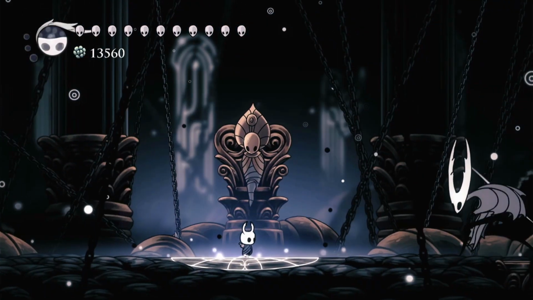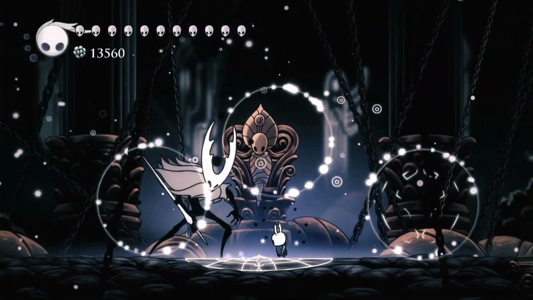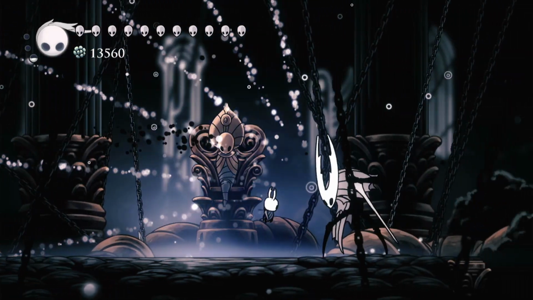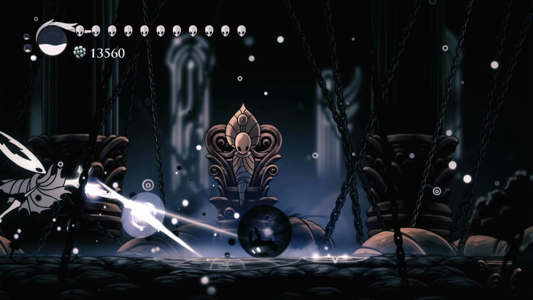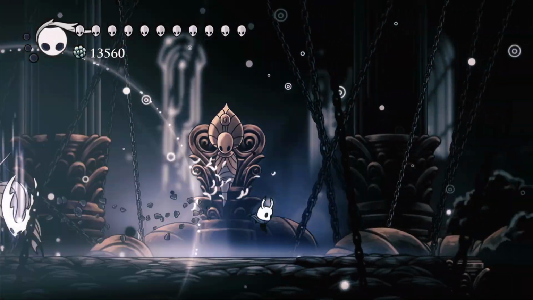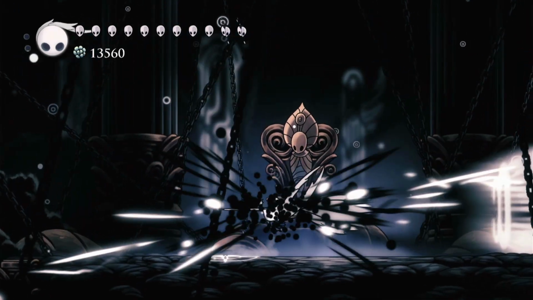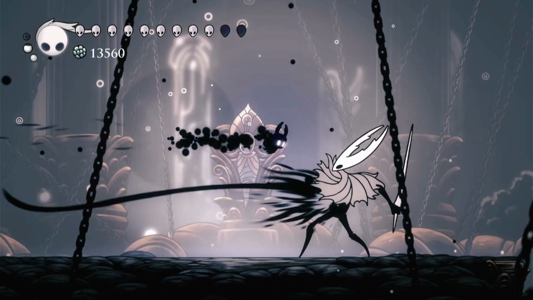And once he's down, just 2 heals, even with Quick Focus. Yeah, with Quick Focus, you can still just barely get 2, even with that Quick Focus on. But if you have no Quick Focus, once he's down, you could actually just barely get one, which is ridiculous when he takes off 2 masks per damage.